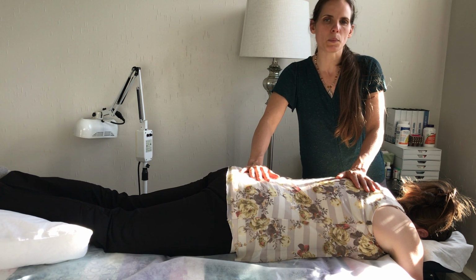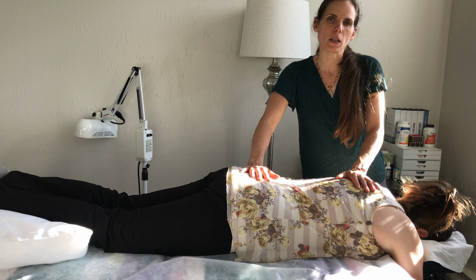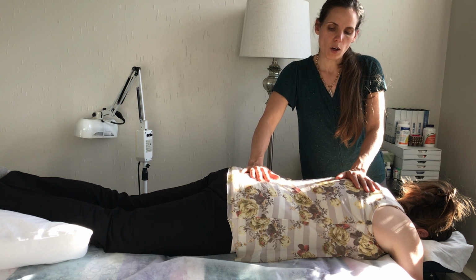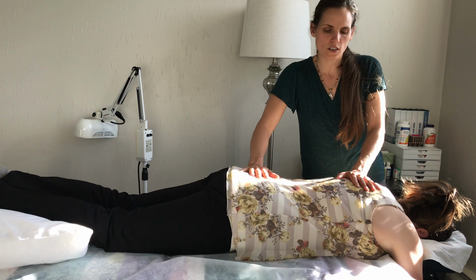And you're still connecting the upper and lower parts of the body, but then you're also starting to calm the body from any stress. So you can rock gently like I'm doing, or you could rock more vigorously. And it really just depends on what the personal preference is and what someone likes.